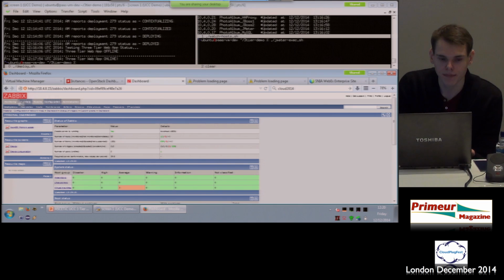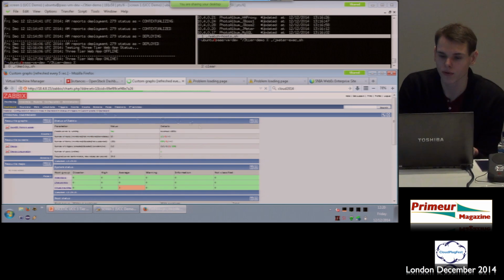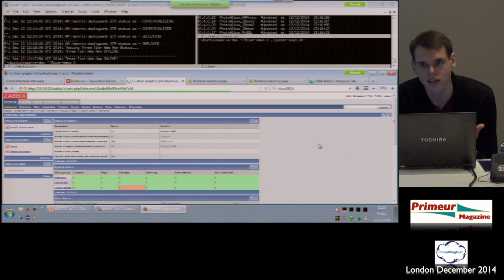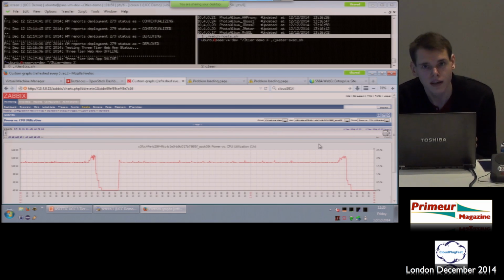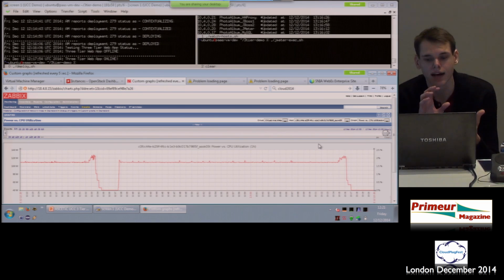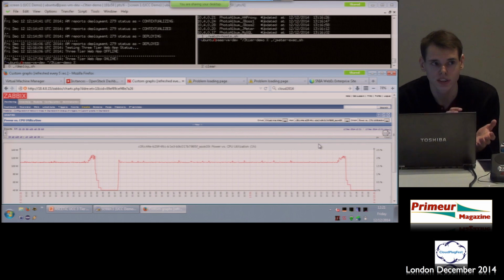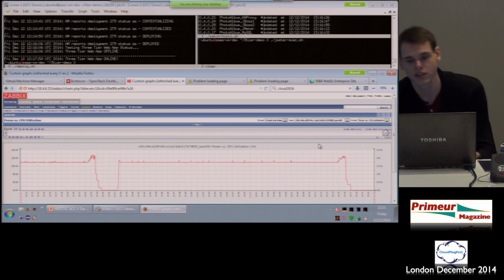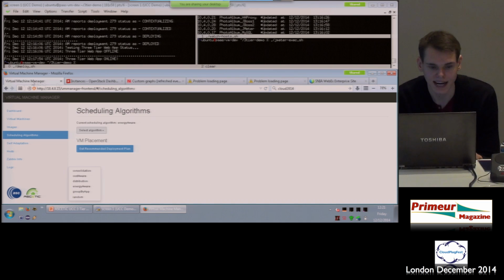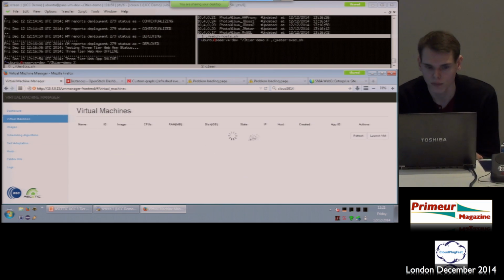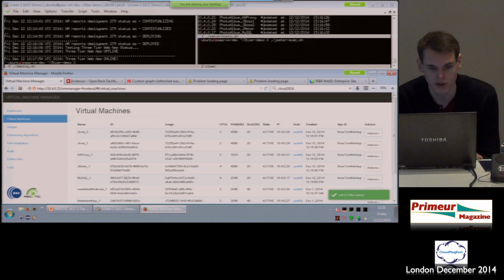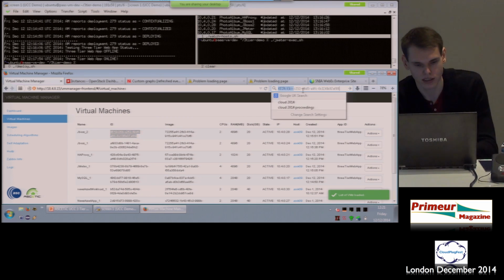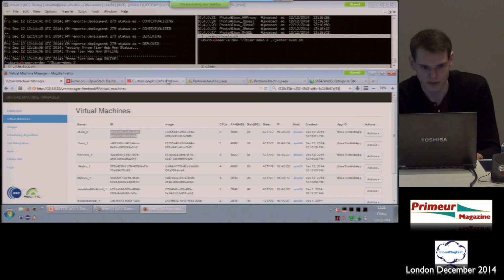If we go to Zabbix, our monitoring infrastructure tool that we're using as part of the architecture, and we go to the graphs, not only do we have the ability in ASCETiC to look at the energy consumption of a host machine, but we have a model in place that will translate the energy consumption of a host machine and attribute that to the virtual machines that are running. So if I take the ID of a virtual machine that will be loading up in a few minutes, here I've got an ID. Just put that there, so it's easy for me to find.